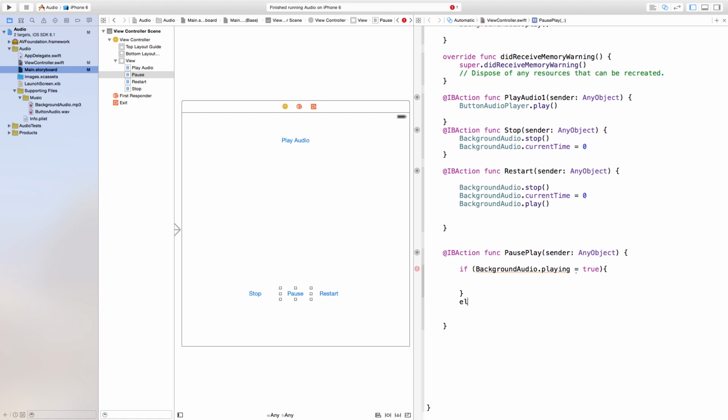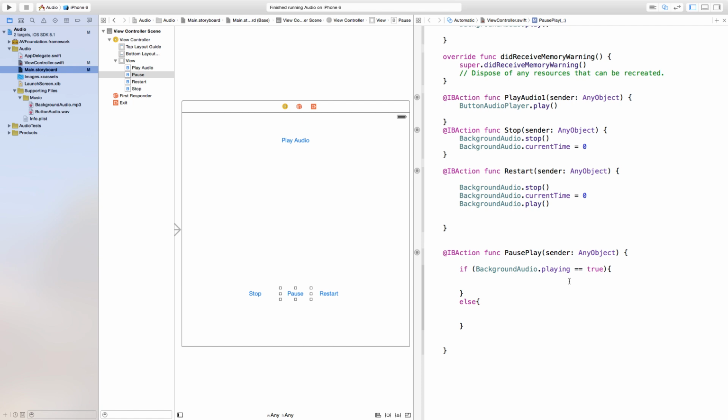If it's not playing, then we want this other thing to happen. So just open curly bracket, close curly bracket. Because double equals is a comparison statement, whereas a single equal is actually just transferring, for instance, we're changing the current time over to 0, whereas we're not comparing it to 0.